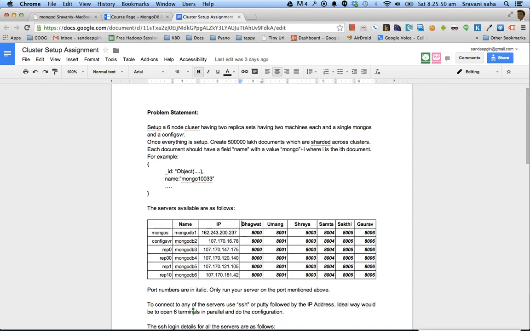The service provider has given us a concept where you can create a LAN, a local virtual private network (VPN), amongst these machines without being connected from outside. I'll mention that virtual IP address here, and these are the public IP addresses. If you are connecting from outside, you will connect to these machines on this IP address. But when you are configuring your mongos, you will mention that particular virtual private address. That will be in the form of 10.something.something. I'll add one more. This is the public IP address.